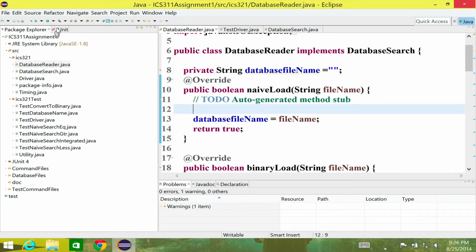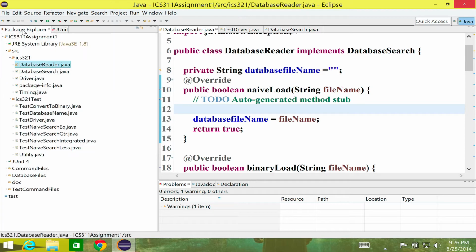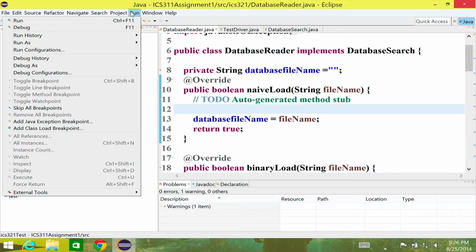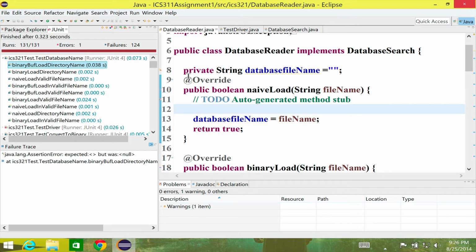And now if I look back at my JUnits, let me see if I can get one of these tests to pass. And do 124, let's see.